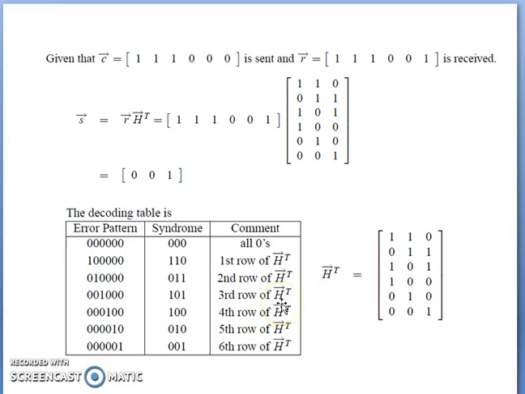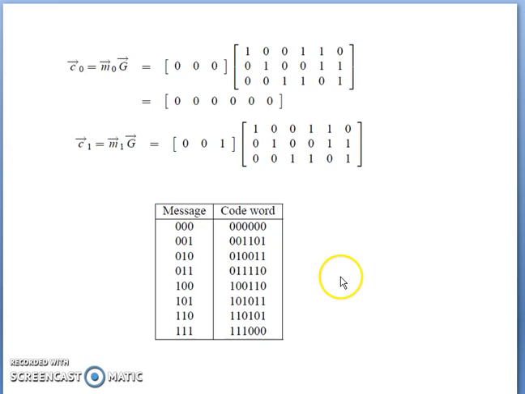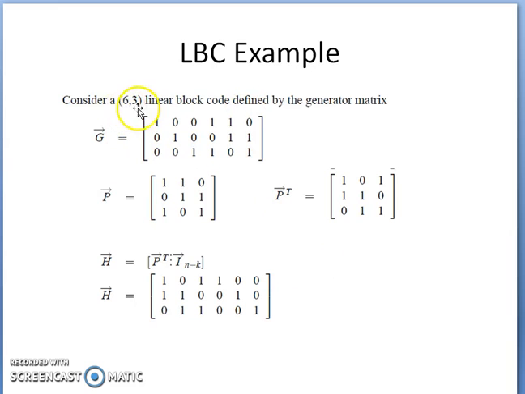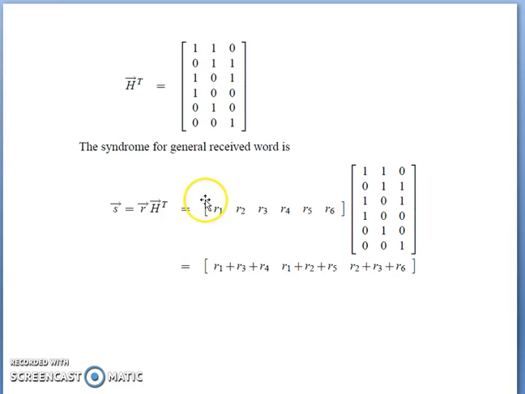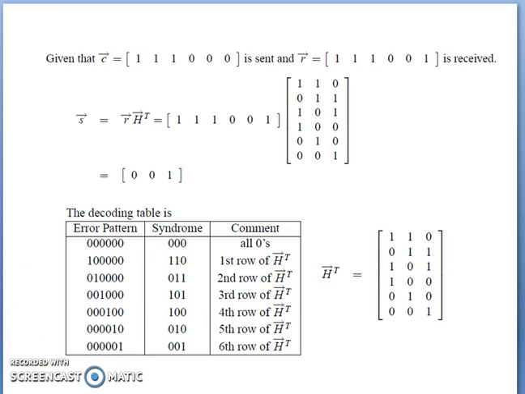So you may be able to solve such examples where you are given just a generator matrix and the size of the code words. Suppose there is a 7,4 linear block code. What would be the size of G? G would be of size 4 rows and 7 columns. With the help of this example, you will learn how to generate the code words and how to find their syndrome values. So this is the very basic linear block code, which is used to detect errors in digital communication systems.